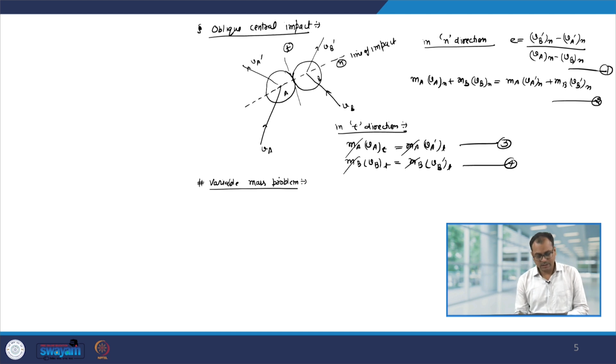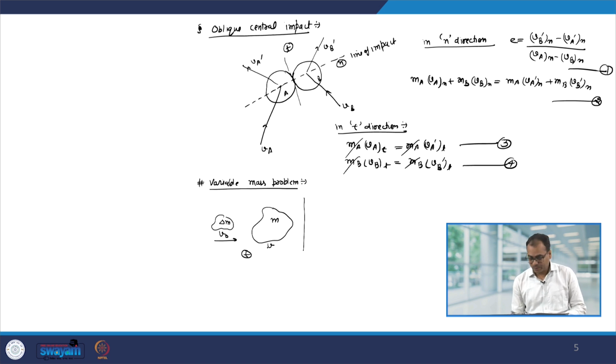Herein we consider a system which is either gaining mass or losing mass. To formulate the problem, we said, let us say there is a small mass dm moving with a velocity v naught, and a bigger mass, denoted by m, moving with a velocity v. At time t, this is the initial case, and then after they combine together, we have the mass m plus dm, and the velocity is v plus dv.